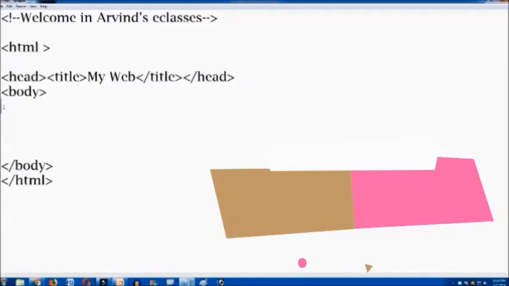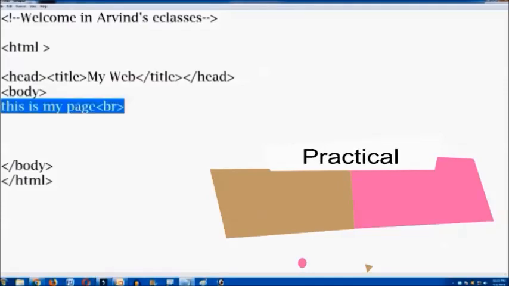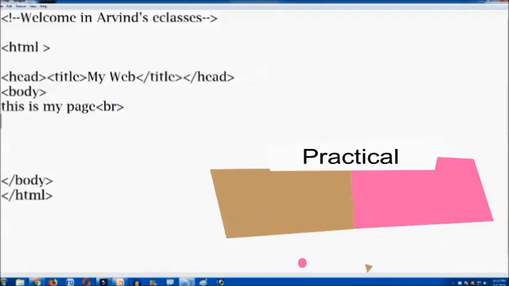Before starting paragraph, I want to compare this paragraph tag with a break tag. So let us write one sentence. This is my page. Okay, so we're using break tag here, and as you know, it is an empty tag, and paste.